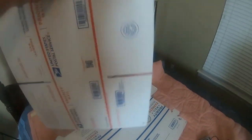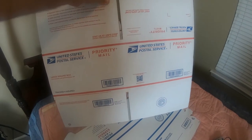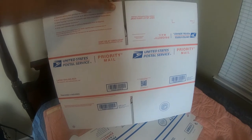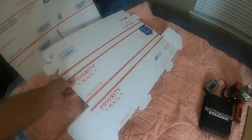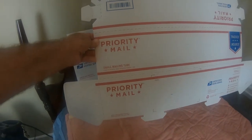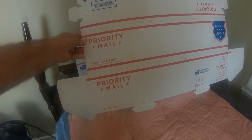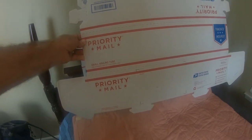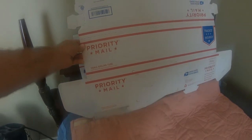There's the 12x12x8 — this is one of my favorites. You can fit just about anything in there that isn't too big, and oftentimes I need to resize this. I cut it down a little bit so that it ships for less. We've also got mailing tubes — a small mailing tube and a medium mailing tube. I've never seen the large mailing tube. I sell some golf clubs, and I'm able to construct two of them end to end, slide one over the other, and ship the golf clubs out that way.